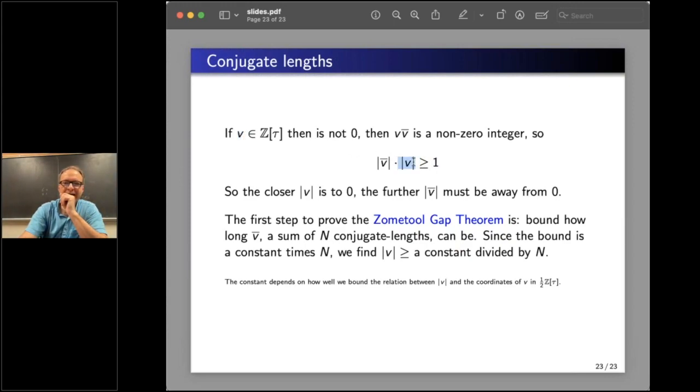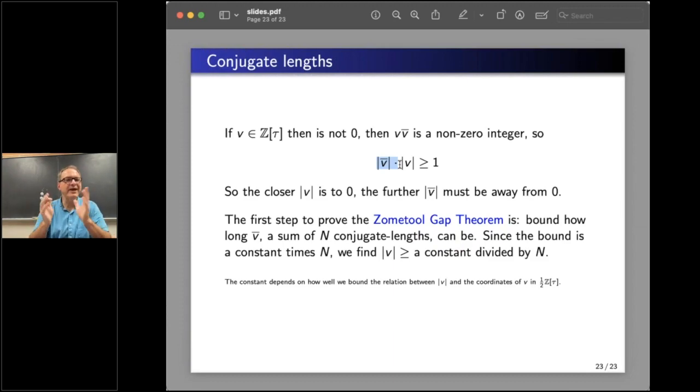So the only way a vector can be close to 0 without being 0 is when its conjugate is really long. If I want to find a zone construction where the gap is non-zero but as small as you could possibly make it, if you want this to be as close to 0 as possible, then you want the conjugate to be as big as possible.